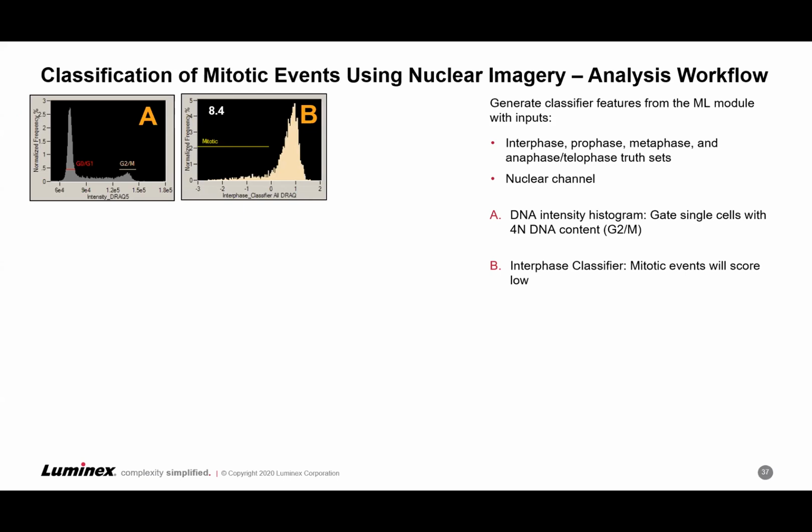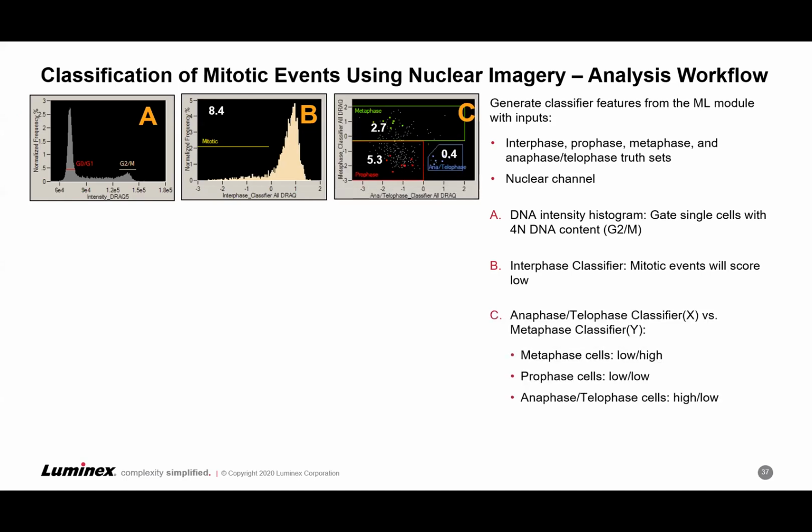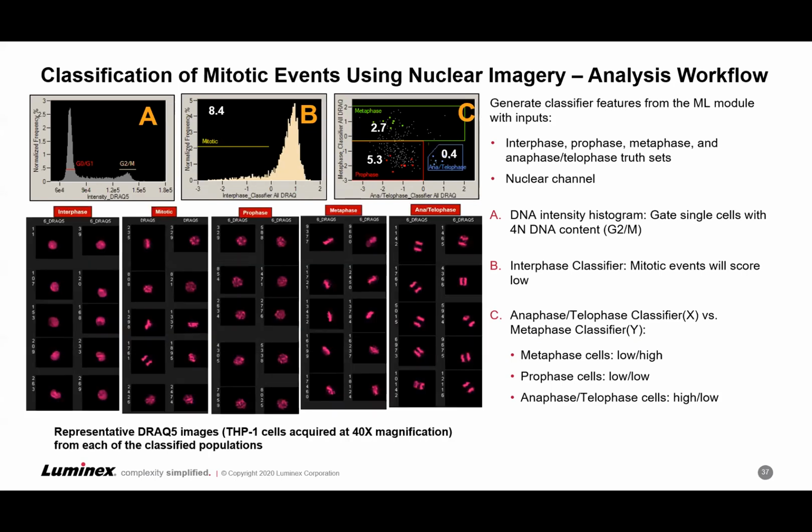And then to take this one step further, looking at those mitotic events that you see gated in plot B, we can train the software so that we can visually tag the images that are in prophase, metaphase, anaphase, and telophase. Once we have all those truth populations, we load them up into the machine learning module, and here you can see what it will output for your populations. So not only will you get all of these images, you will also get the dots that correspond to all of this. So it greatly simplifies your analysis.